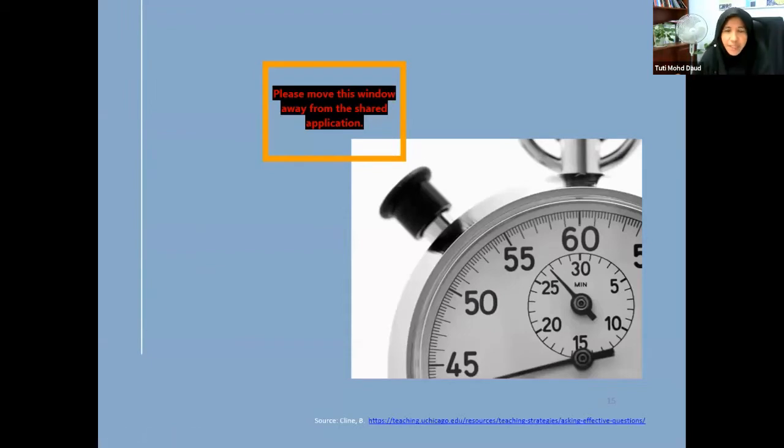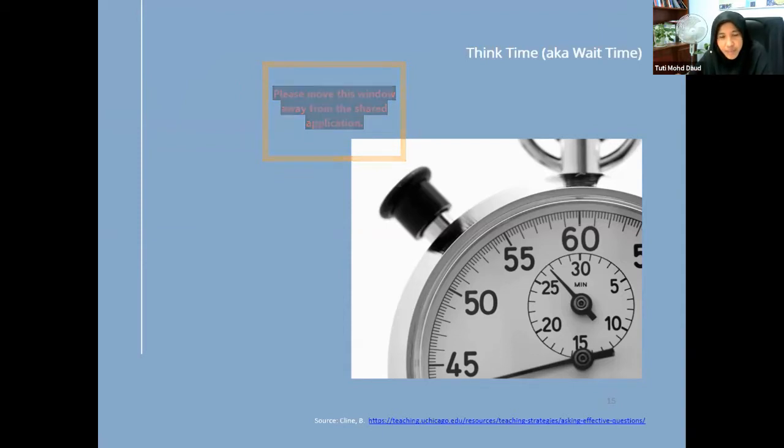But there is another thing Klein said in his article. He said there is this thing called the think time or the waiting time. If you ask a question, you should wait a certain amount of time before you answer. Sometimes there's silence and you can't bear that silence and then you answer the question. Yeah, I do that a lot of times as well. But he said to wait a certain time so that you can get a good answer, the optimum answer.